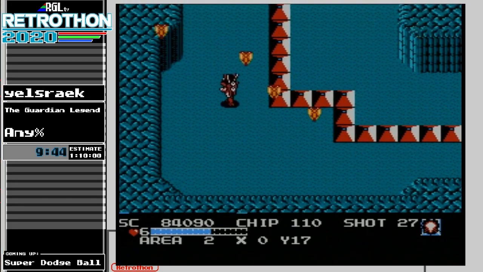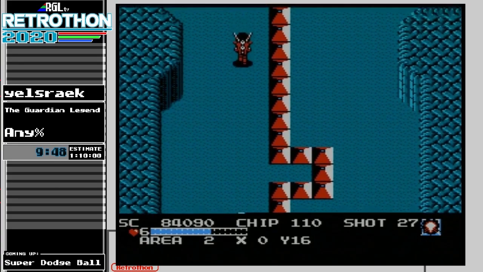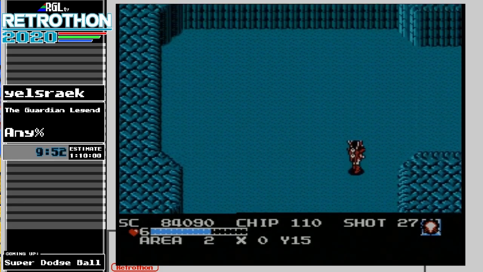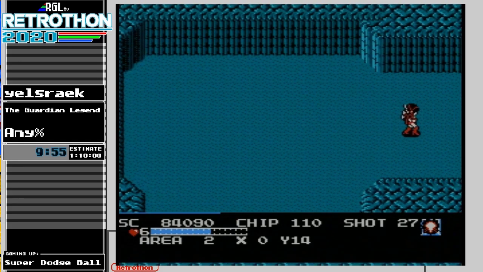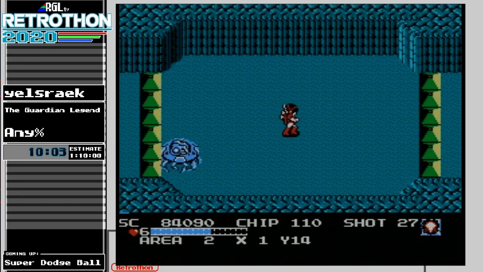Thing we want to get here before we go into corridor two. One more power up. Actually, I think these are landers up here. I think we got everything that we wanted, but now we want to be a bit beefier and have more chip.